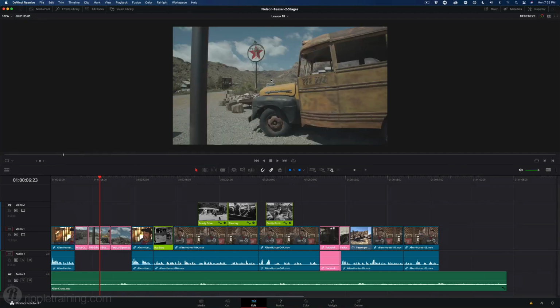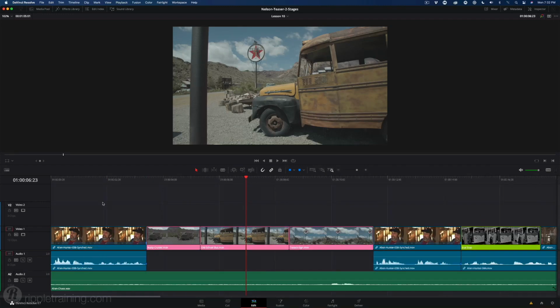Until now, all our transitions from one clip to another have been straight cuts, but often a dissolve transition can soften a cut or convey the passage of time. Move the playhead over the first set of B-roll clips and zoom in. We want these three establishing shots to slowly blend into one another.